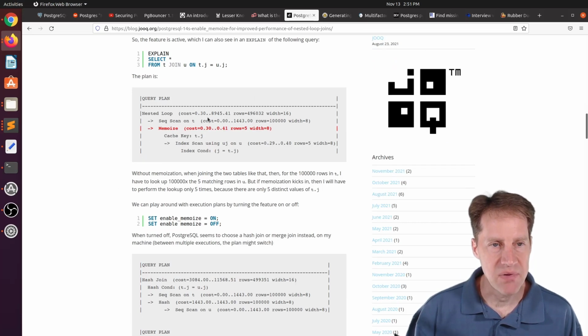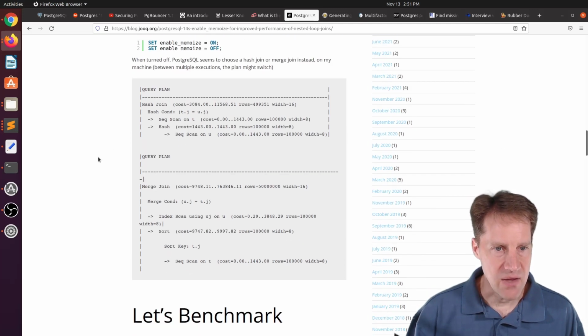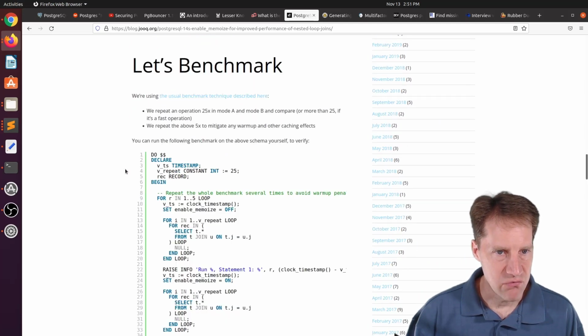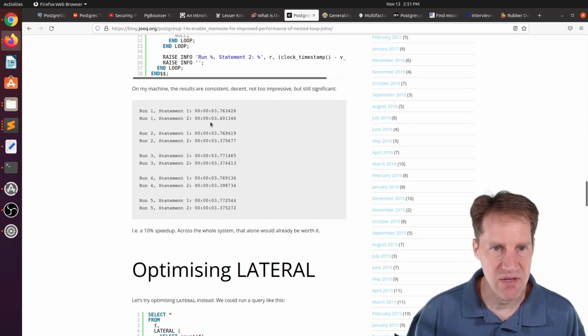And if you do an explain plan where you would potentially use this with a nested loop, you can see the memoize in the explain plan where it's being used. Now he checked some different benchmarks, did a generic run, and he didn't see a significant variation. There was a slight advantage with the memoization, but not much.